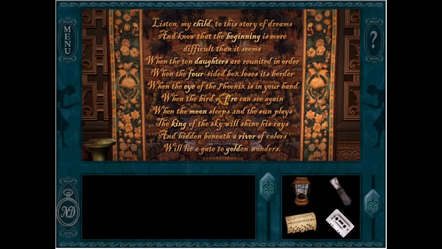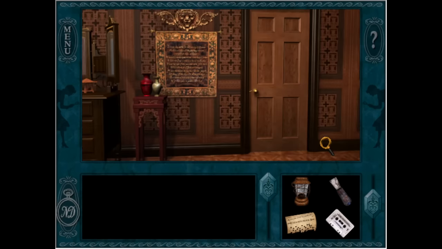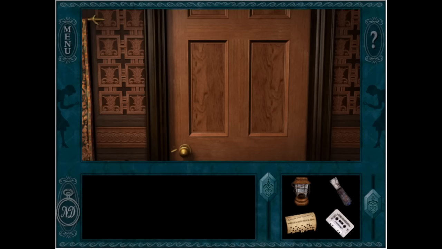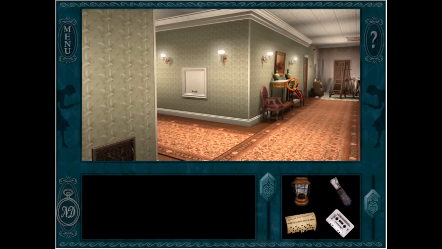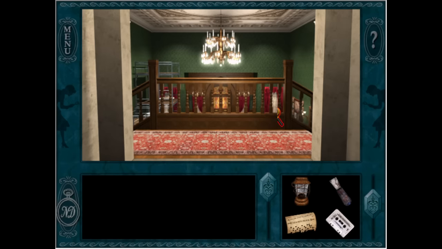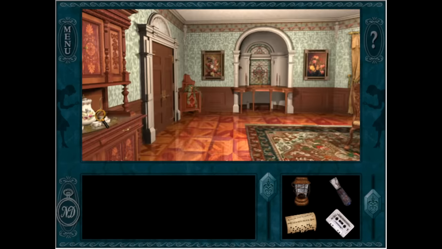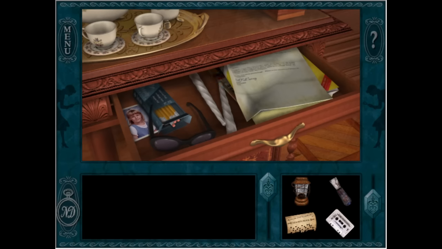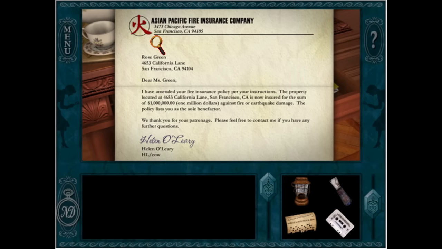The only thing I'm missing is when the bird of fire can see again. Okay, all I can think, and there are numerous references to the phoenix, all I can think of is that one book in the library. Man, where did everybody go? I'm literally just looking at every document relating to fire. Oh. Okay. When the bird of fire can see. Okay, there we go. That's all of them, I think.